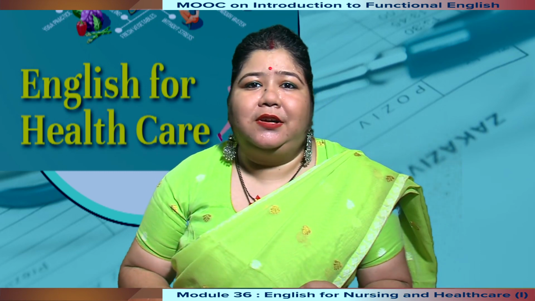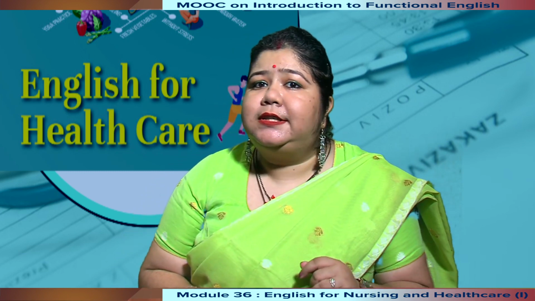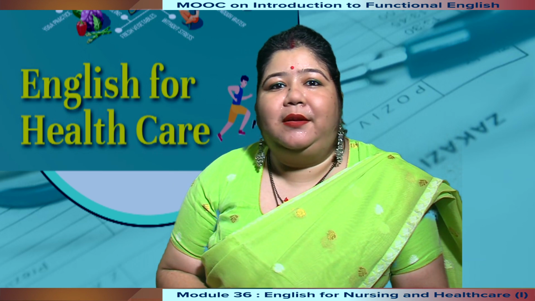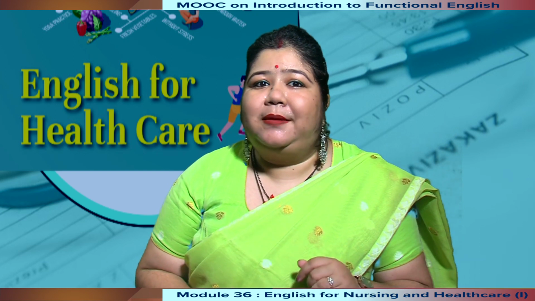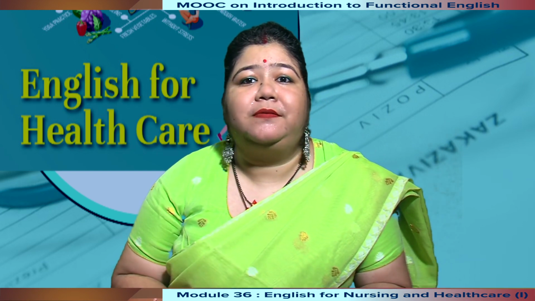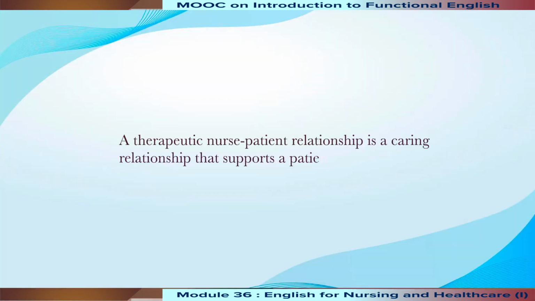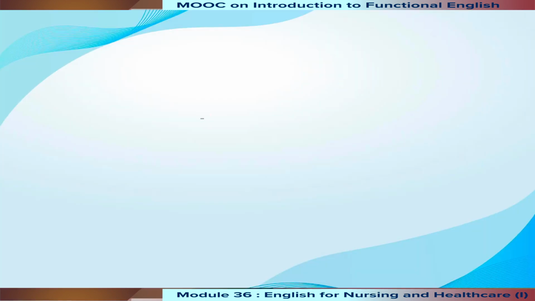This term is easy to recall if you remember that something that is therapeutic is done to help a person cope with a situation and ultimately feel happier and more relaxed. The goals of therapeutic communication are to help a patient feel cared for and understood and establish a relationship in which the patient feels free to express any concern. A therapeutic nurse-patient relationship is a caring relationship that supports a patient's well-being. Key components needed to develop a therapeutic relationship include trust, respect, showing a genuine interest, and empathy.